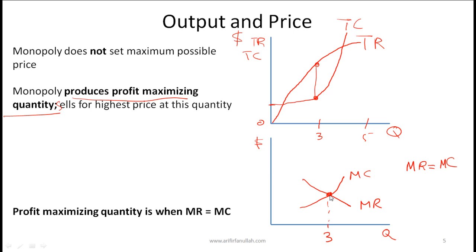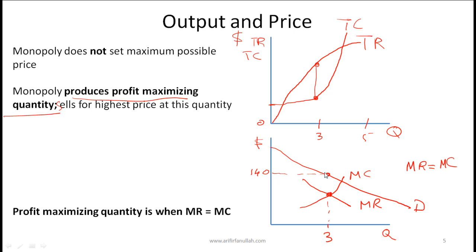The price gets determined by looking at a quantity of 3 and then plotting this against the demand curve. So let's say that the demand curve looks something like this. So this is your demand curve. So to determine what price the monopolist will sell at, we look at the quantity of 3, and at 3 we take a look at what price we are at. So let's say at a quantity of 3 we are at a price of 140.